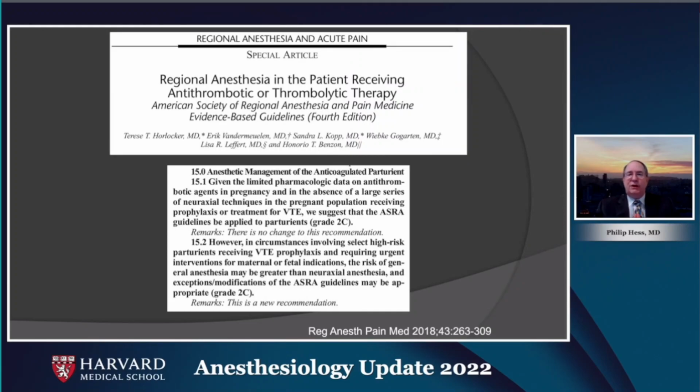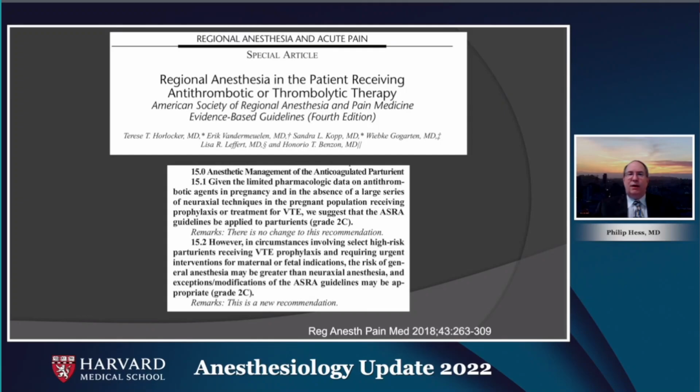And unfortunately, we do not have great data on this subject right now. We don't have large series, we don't have extensive laboratory data describing how pregnant women are different. We know that an 80-year-old, 50-kilo woman having a hip replacement is different than a 36-year-old woman who weighs 80 kilos and is hypercoagulable to start with, and then hypercoagulable from pregnancy.